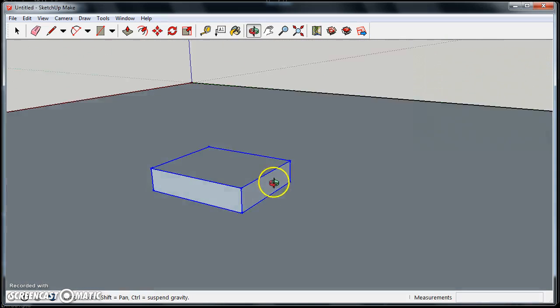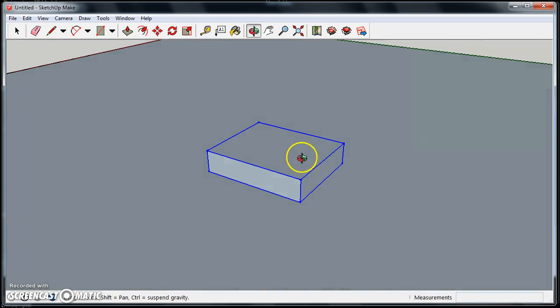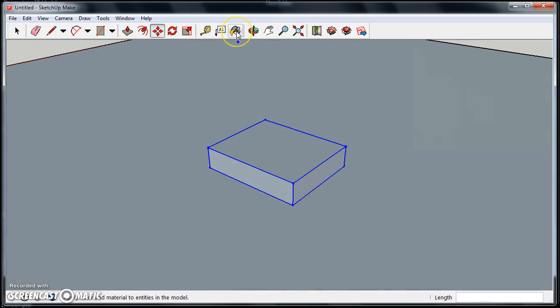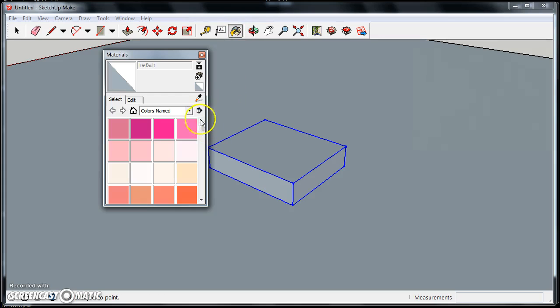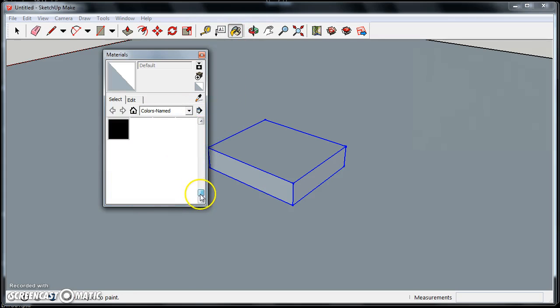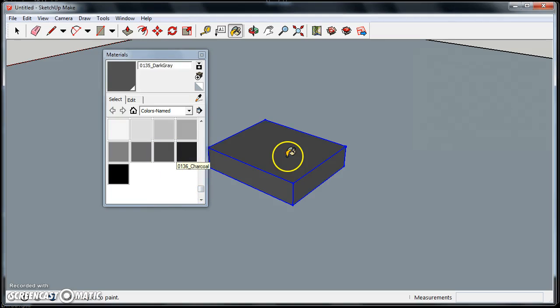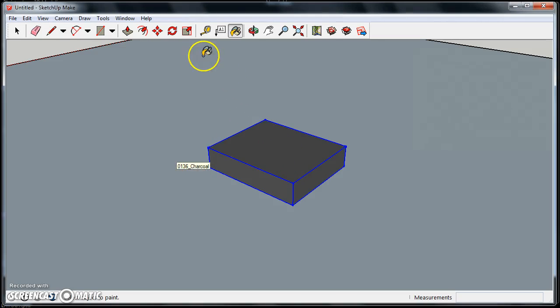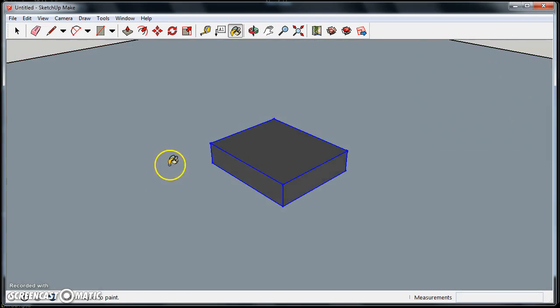All right, next I'm going to be drawing my washer on top of this. But first let's give this a different color than the ground I've got drawn below. So let's use the bucket tool. It's right up here, or you can hit B. And then you can choose different colors, different textures. In this case, I'm just going to choose a dark gray. Just like that, give it a color.